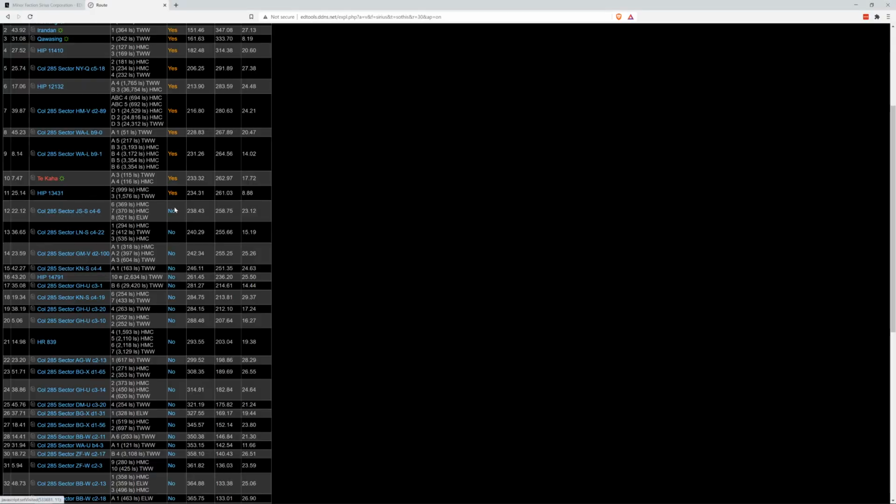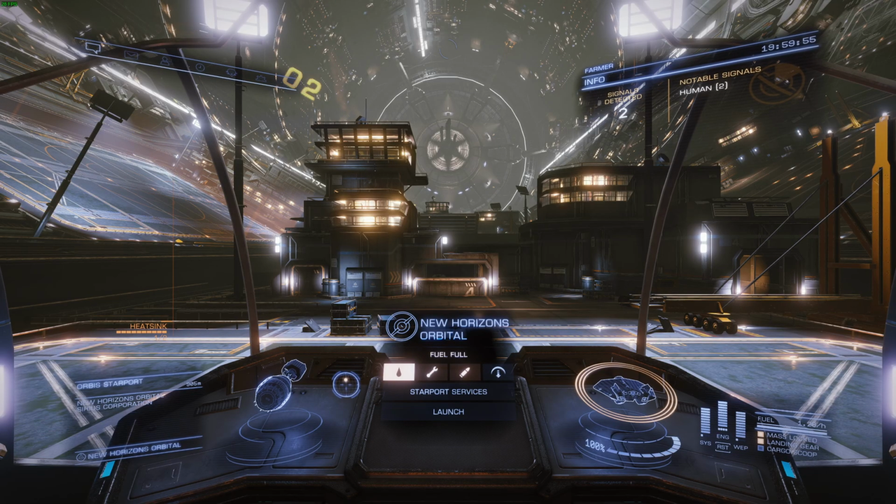I actually got this system right here, but whenever I was in this system, I noticed that it was owned by Sirius. So once I got this system, I flew back to here. So this is where I'm at, Tekaha. And New Horizons Orbital is owned by Sirius. So I can turn in data here.